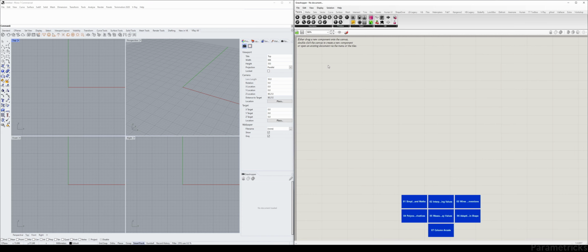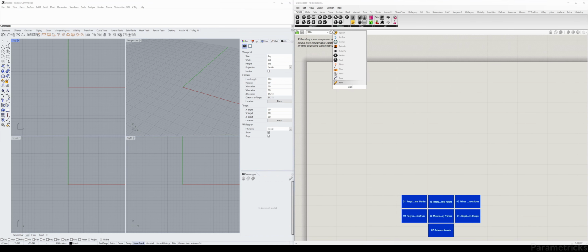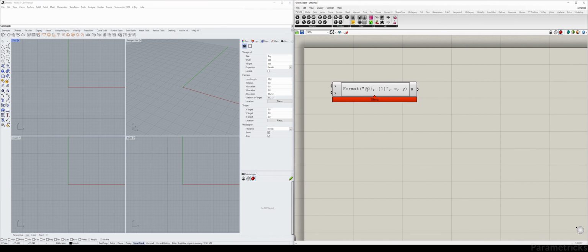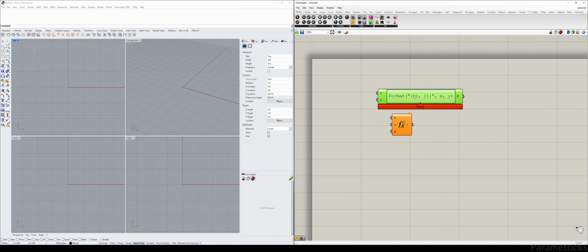So to start, well, not that, let's open up an expression editor. It doesn't really matter which one we choose. I choose this expression editor because we can see the formula right here. You can also use the evaluate command, which is this one, but the difference is instead of putting it here, we can put in a yellow text here, which does exactly the same thing. So there's really no difference between which one you want to choose. For simplicity, I chose this one. It saves me a yellow panel.